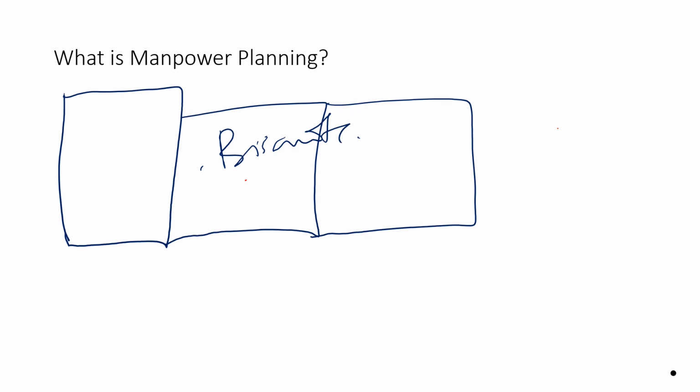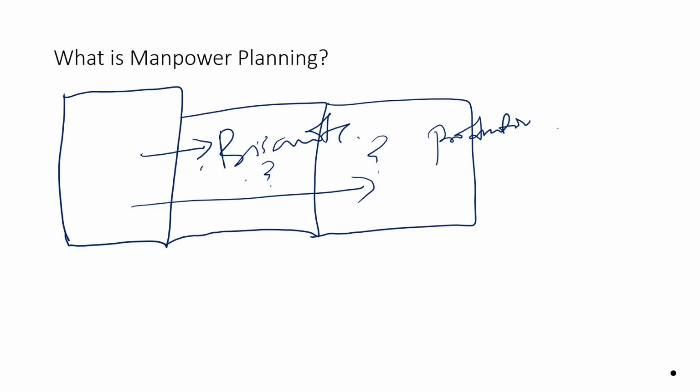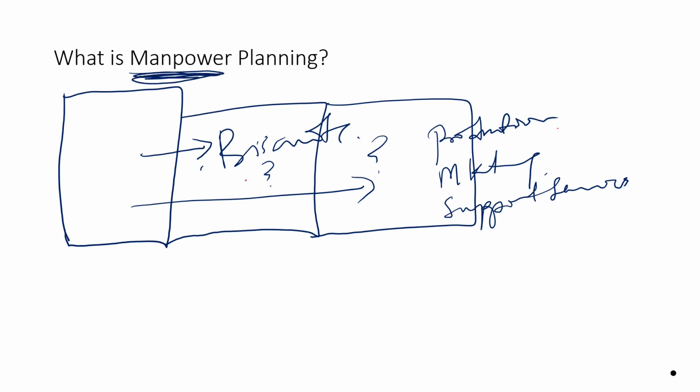Now, the question will be, when do we want to move into these market spaces? When we are moving into these market spaces, what part of our business activities will be moving? It could be we're moving production, maybe we'll also be producing in those areas, or we're just moving marketing and support services. So when you identify all of these things, the question you now need to ask yourself is, in terms of our human capital, the manpower within our organization as of date, can it meet this strategy of expansion?